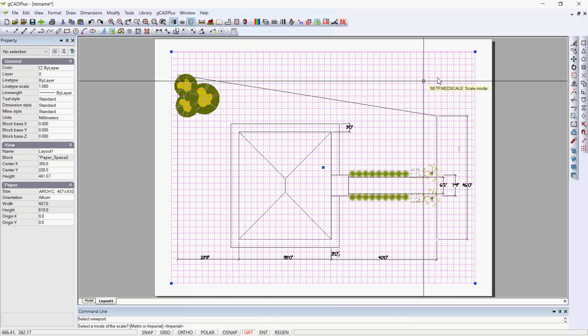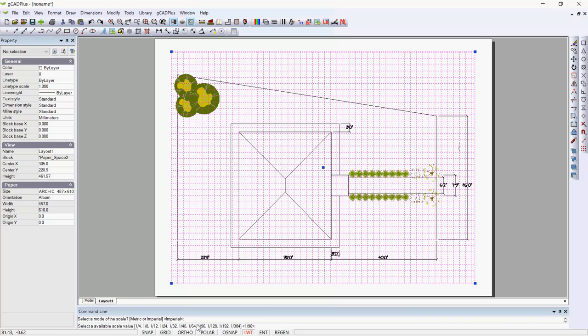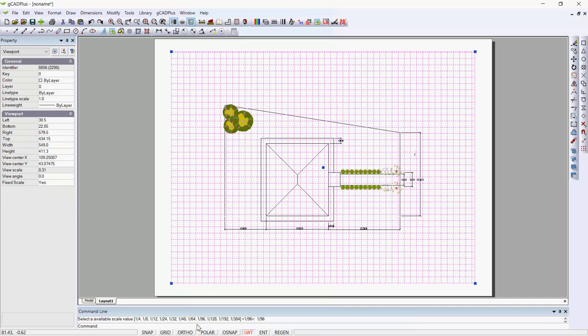And you may notice down in the command area, just above the status line, we're going to choose the imperial system, and we'll type 1/96, and you should see the porthole view, the view of the design, change. I hit enter and you can see it shrinks.